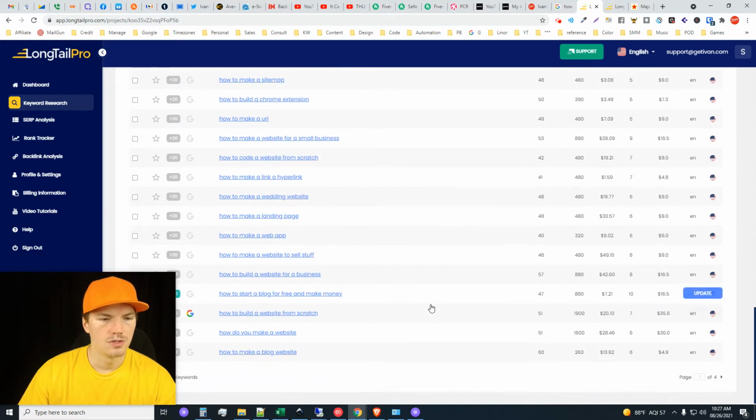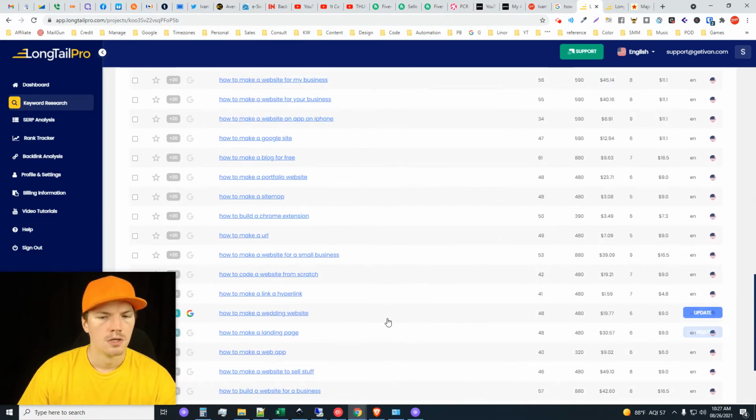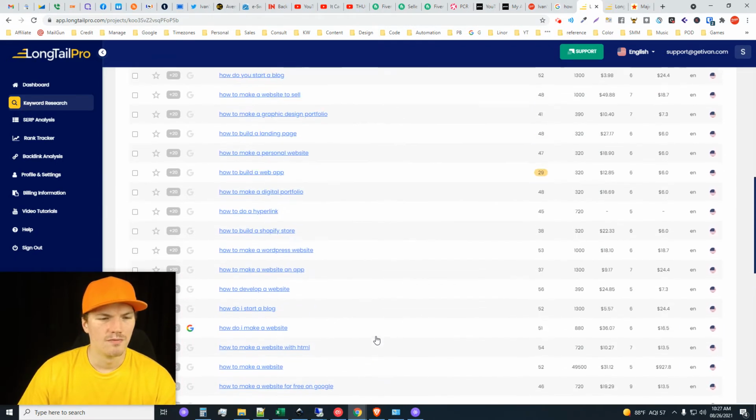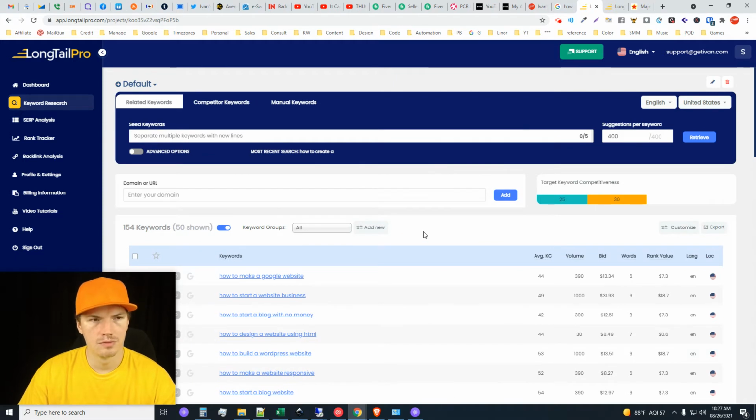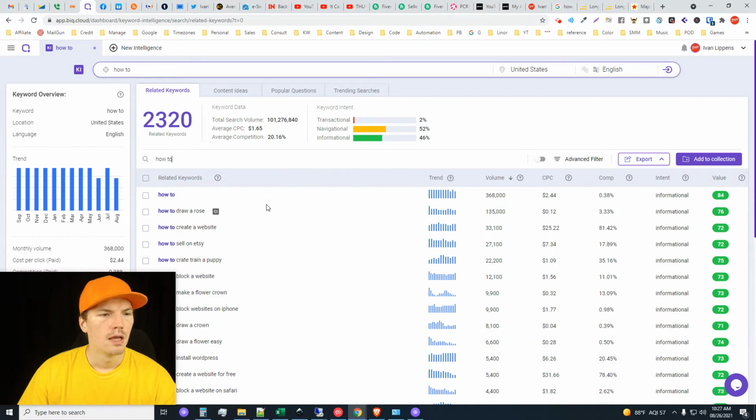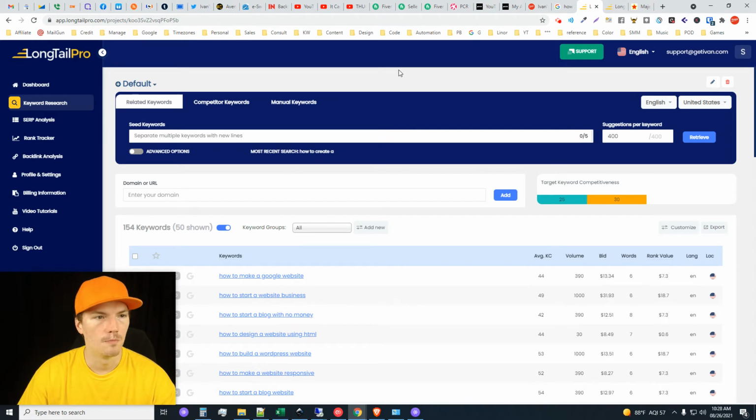Mostly tech oriented, which I think is pretty cool. That was kind of what I was looking for, but also very narrow when you think about it. I tried this and some other things earlier. I tried this over in Big Q, and it gave me a lot more, broader results. And Big Q is kind of a ghetto piece of software. It really shouldn't be giving me better results than something as old as Longtail Pro.